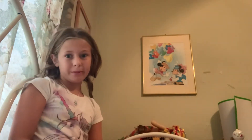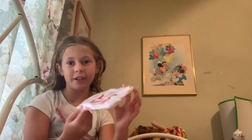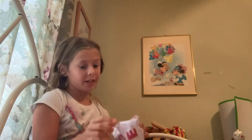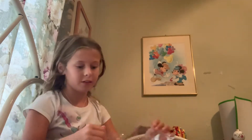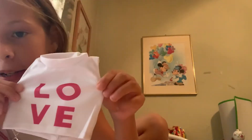Hi guys, welcome back to Cupcake Crunch, I'm Cupcake Crunch here. Sorry my hair is a little messed up but I just went swimming. Today I'm showing you guys all my doll's clothes. I have to go fast because my battery's about to die. So here's the first one — it says 'love and fun.' It's this little tank top that says 'love' — so cute.